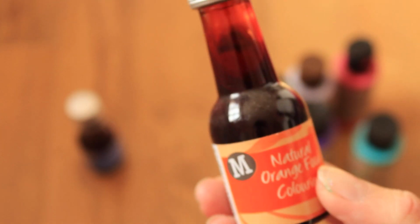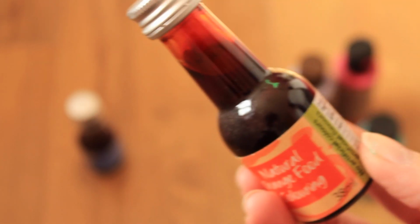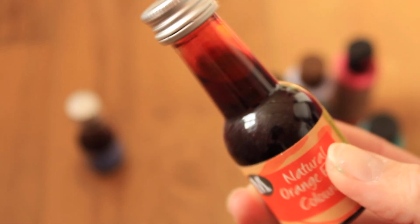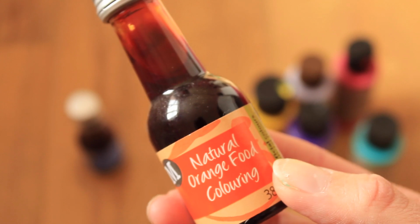The next thing I would recommend using, if you can't afford soy paint or can't get it, or just fancy a different type of paint, because I like using this too because it gives it a kind of nice faded effect. Also encourages the pets to chew the toys because it's got a bit of a flavour. This is just natural food colouring.